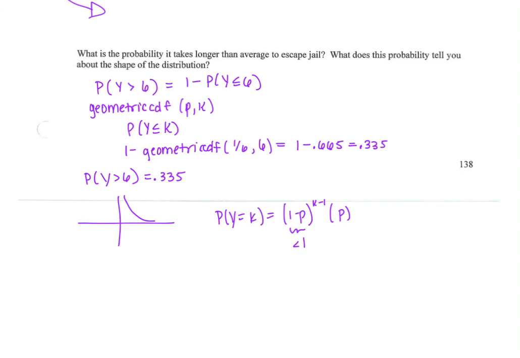And that is why if I put 6 here, you've got a smaller area under the curve on the right side of the average than you do on the left side of the average. So the distribution is skewed right. And we could have said that just by looking at the probabilities, there's less than half of the data to the right of the mean.